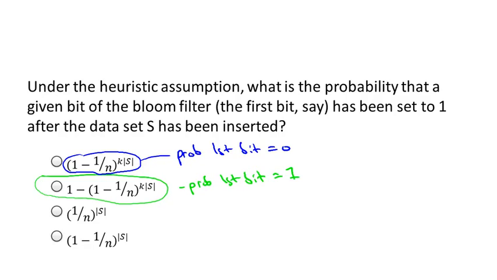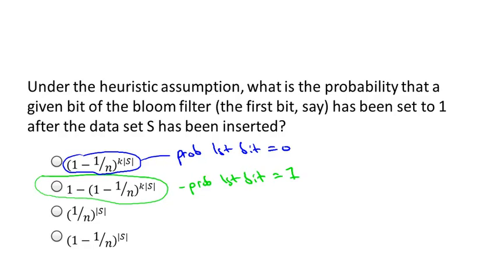So there are these cardinality of S objects, each gets inserted. On an insertion, k darts, uniformly at random and independent from each other, are effectively thrown at the array, at the Bloom filter. Any position that a dart hits gets set to 1. Maybe it was 1 already, but if it was 0, it gets set to 1. If it's 1, it stays 1. So how is this first bit going to stay 0? Well, it has to be missed by all of the darts. A given dart, a given bit flip, is uniformly likely to be any of the n bits, so the probability that it winds up being this bit is only 1 over n. The probability that it's fortunately somebody else, well, that's 1 minus 1 over n. So you have a chance of surviving a single dart with probability 1 minus 1 over n. There's the number of hash functions k times the number of objects, cardinality of S, darts being thrown, right? K per object that gets inserted.